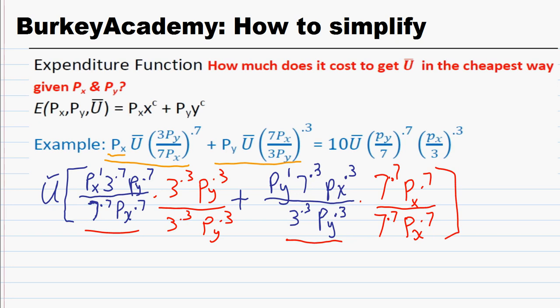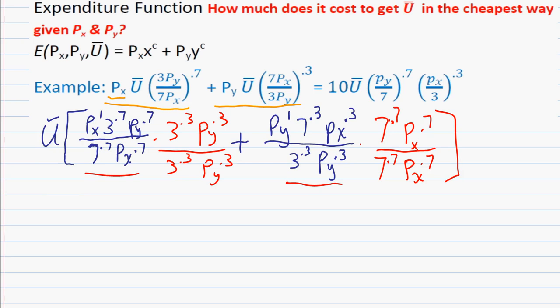Take a minute if you really want to do this, pause the video and see what starts to cancel and what starts to simplify here. Hopefully you took the time to actually work through this because practice makes perfect here. So when you start simplifying this, when you collect all the terms here on the left hand side, we'll get, let's keep our u bar out front here, you get px times 3 to the first times py in the numerator.